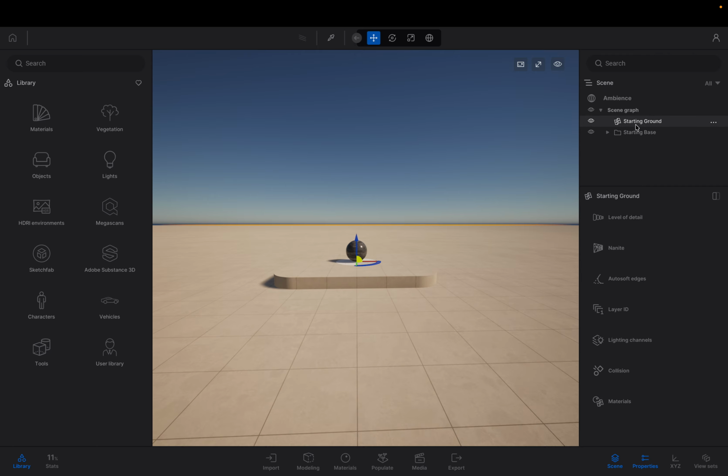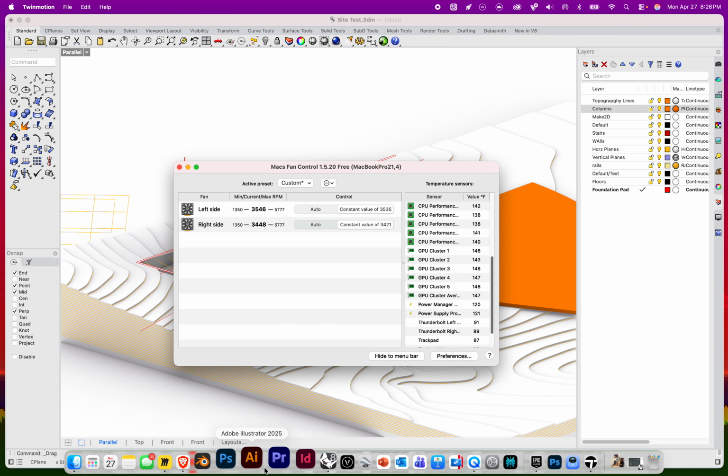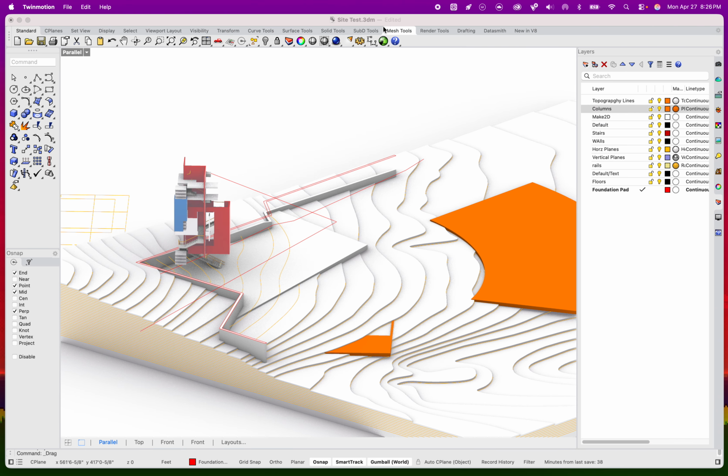So again, I'm not an absolute pro at Twinmotion, and I hope to learn a lot more. I'll also share the guide that I found on YouTube that was extremely helpful. The first thing that we want to do is import this model. When I install Twinmotion, there's this little part that says installing a plugin for Rhino. It's called Datasmith. If you look up Datasmith for Twinmotion Rhino, that download's going to come up. It's free, but it installs this little tool called Synchronize, and that's pretty much how easy it is.